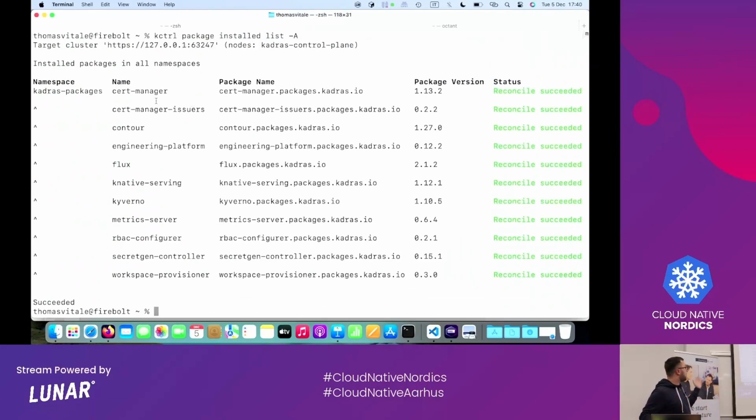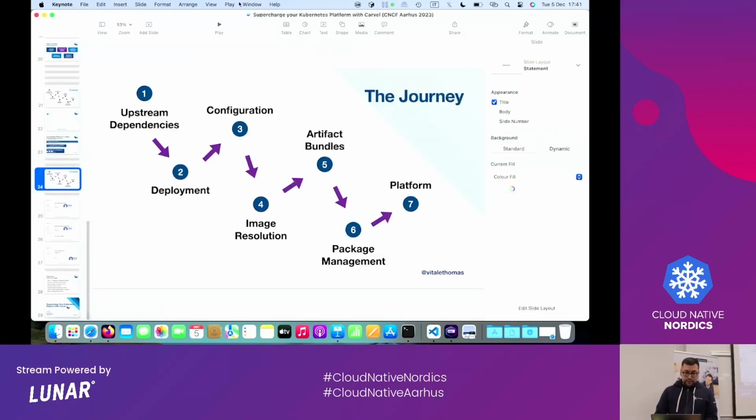I have Cert Manager, Contour, Kyverno, and they're all reconciled. So there's a GitOps workflow that is used to keep all these packages in sync. And all I did was install the platform package. All the others come with the main package.